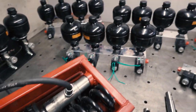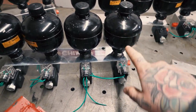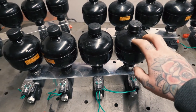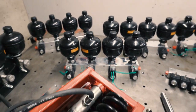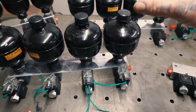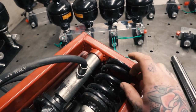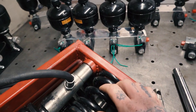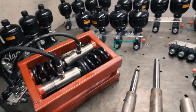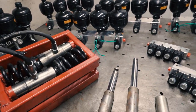Whereas a Slambassador kit uses accumulators, which is like a gas filled gusset inside that the hydro fluid has to push through. So you can gas it to the weight of your van. And the higher you go with the van, the gas never changes in there. Whereas the higher you go with the van with these, the more compressed your springs are, the harder your ride is. So you have to find a good ride height with the old kit, whereas this I can drive it at any height I want and the ride will be the same.